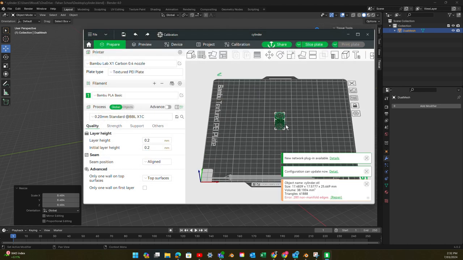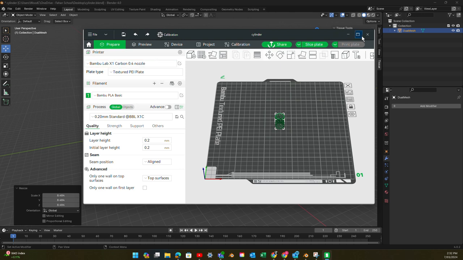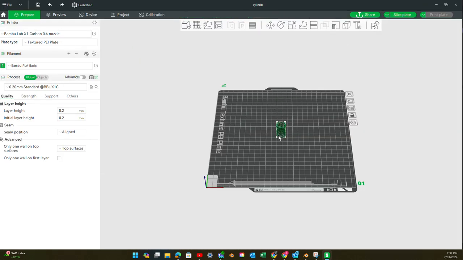Okay, and it's brought it in, and you can see even though I made it really big in Blender, oops, let's get rid of these error dialogues, that we can see it came in really small. If I hadn't enlarged it, it would have been minuscule. That's just one of those things. You can sort that problem out, but we don't need to too much in this case.